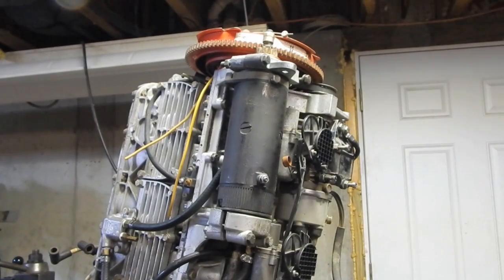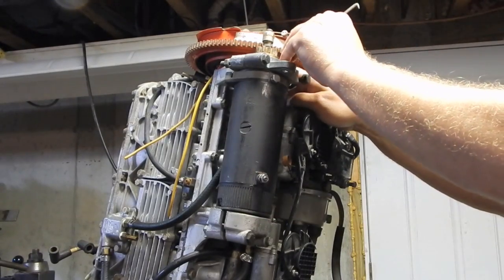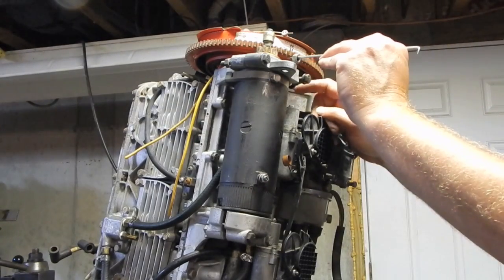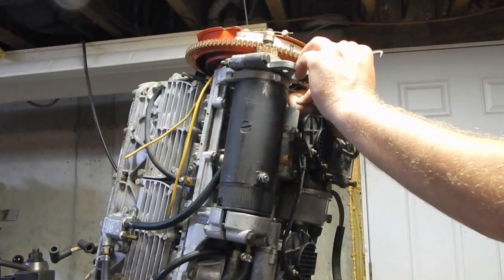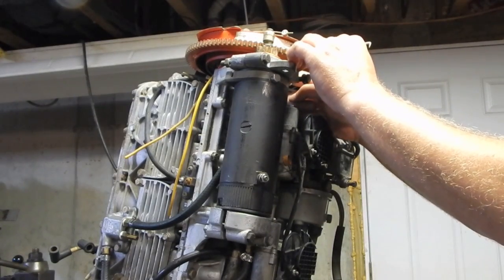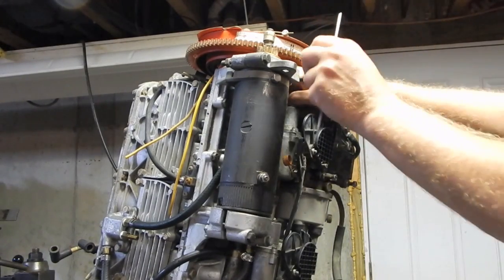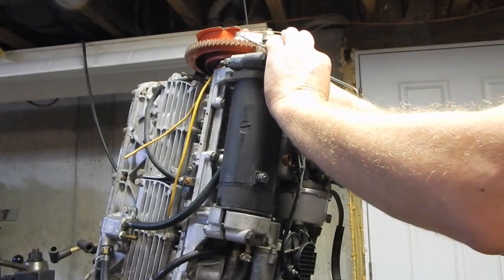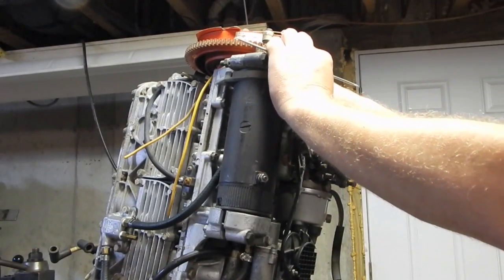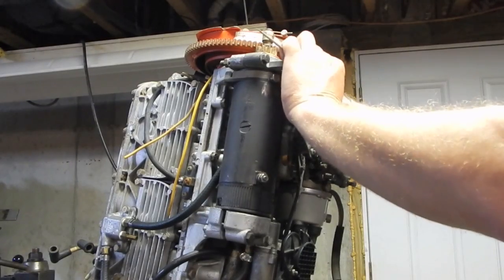Alright, so I'm putting the starter back in, and I'll tell you, this nut on this side is a pain in the butt, because this nut right here basically is held captive in a little void in the casting, and that's what keeps it from turning. But there's nothing to keep it from falling out of the back of that casting, so if it's not in the exact right position, you're going to put the bolt in. The bolt pushes the nut out, and then it falls over, laying in a little abyss back there that you can't really see.